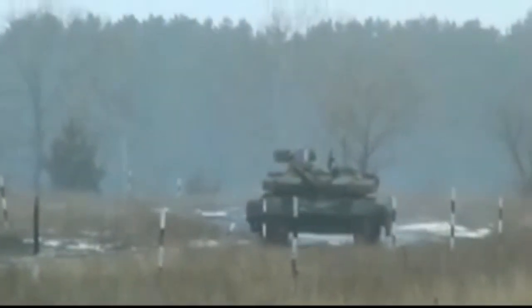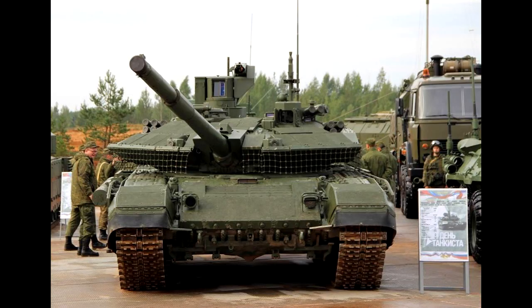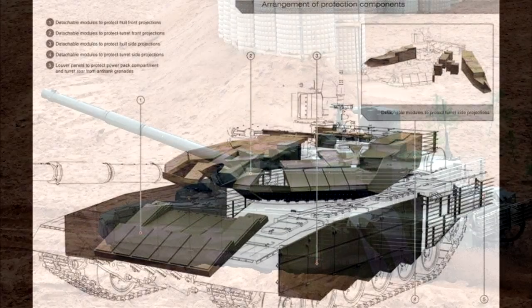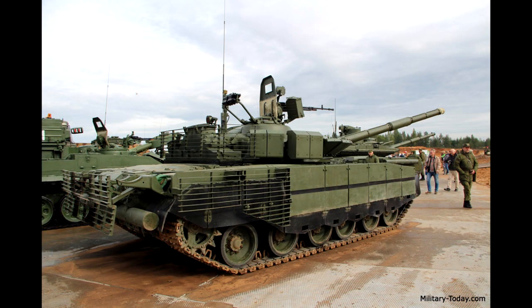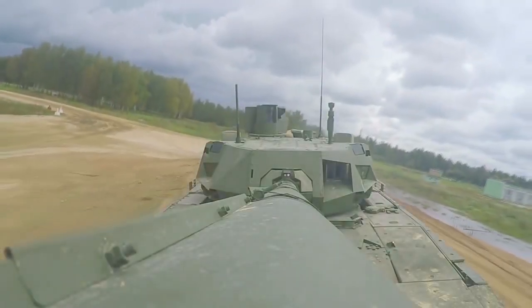As a single unit, it can be said that aside from firepower, BM Oplot may be better than current Russian tanks in active service. But Russia has developed new tanks, and already there are more of them than there are BM Oplots. The new T-80M is the first Russian tank in mass production to use CITV, and it is equipped with a third generation thermal imaging system, a new engine, new Relikt explosive reactive armor which is similar in effectiveness to Ukrainian Duplet, and other components that make it a much better tank than BM Oplot. There is also the T-80BVM, an upgrade for Russian T-80BV tanks with Relikt explosive reactive armor, a second generation thermal imaging system, and a new engine, but it still lacks CITV. And of course there is the T-14 Armata, to which BM Oplot simply cannot be compared.